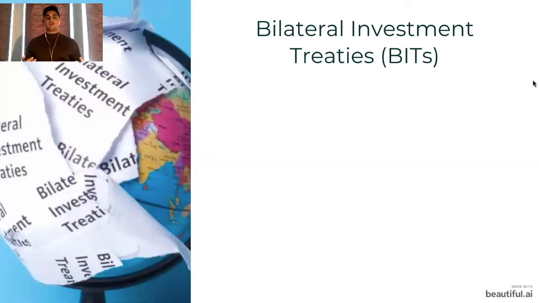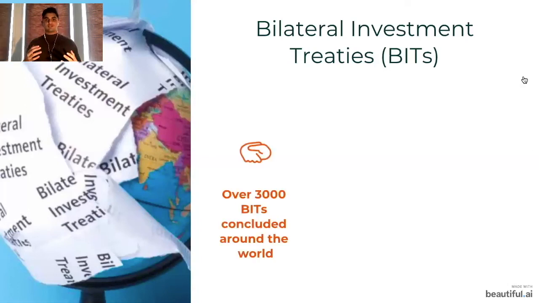One of the ways the international community tried to regulate this was through BITs, bilateral investment treaties. These are little treaties that each country makes with another to say that they're going to protect the company's investment, and companies are able to invest a lot of money and provide resources into that country. There are over 3,000 BITs concluded around the world, because there's no international convention. Individual countries conclude them with each other. So if you're Germany, you've concluded separate BITs with France and Pakistan and India and China. China and India have also concluded them with different countries like France, Portugal, Spain and the UK. So everyone has different BITs going on.